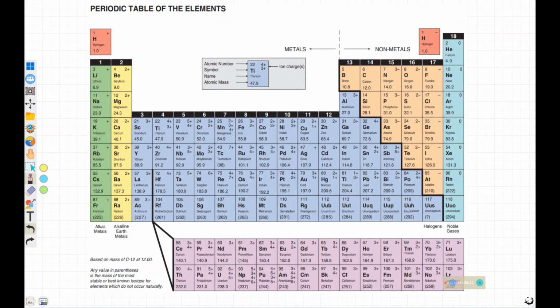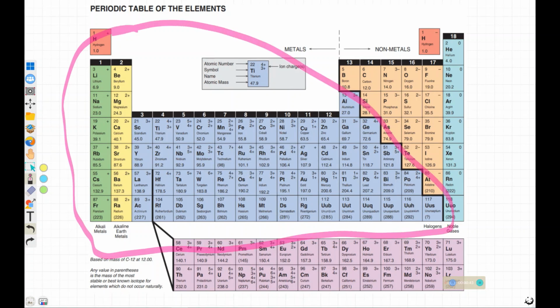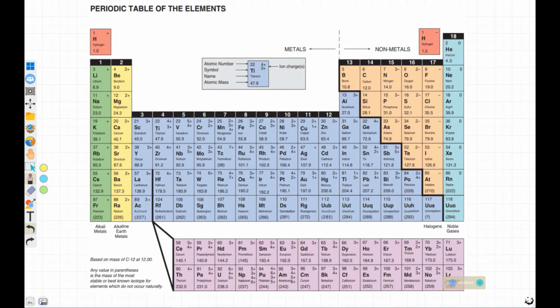The periodic table of the elements was developed a very long time ago. I'm not going to go too much into the history. So there's very particular arrangements that they made, or famous dead guy made on this thing. But I want to draw your attention to, first off, the left side of the periodic table. This section is known as the metals. And this section on the right are known as the nonmetals.